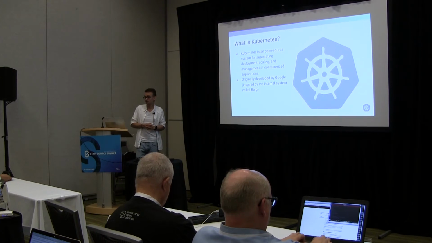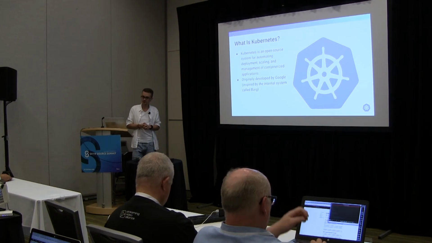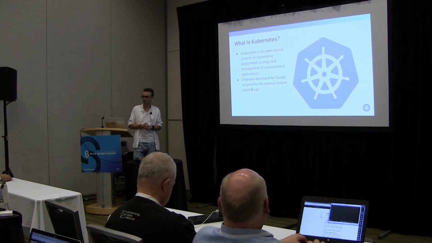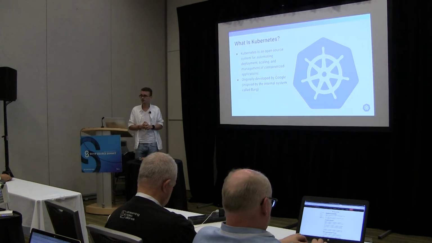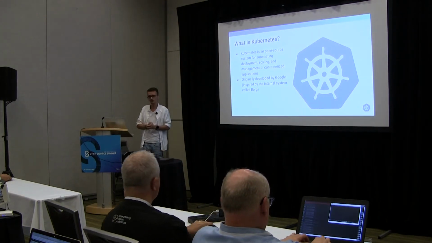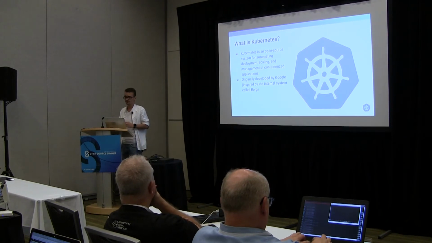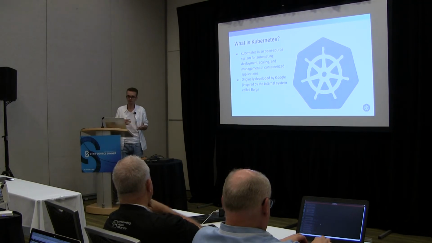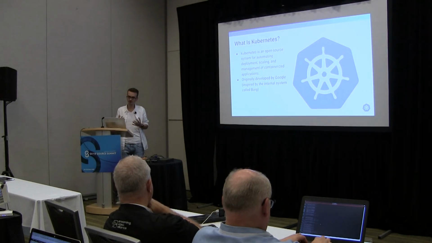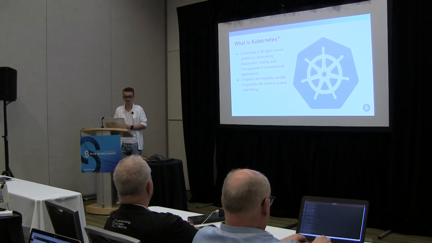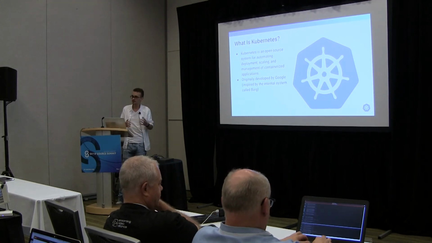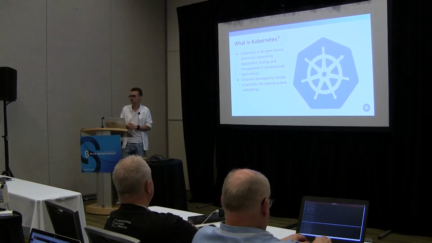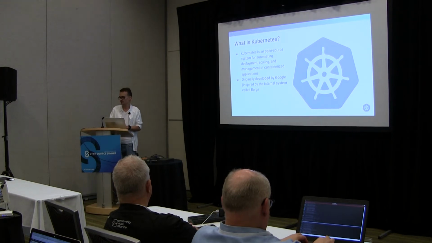So in 2014, Google open sourced Kubernetes. The first commit to the Kubernetes repo on GitHub appeared in June 2014, and until mid 2015, it was not a production-ready version. It was more a technology, not for everybody's production consumption, but to take a look at what we have in the container space today.